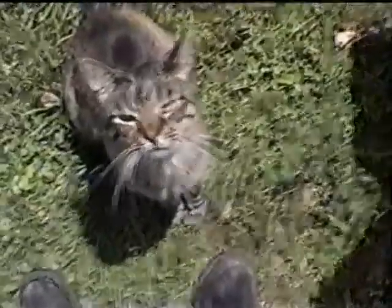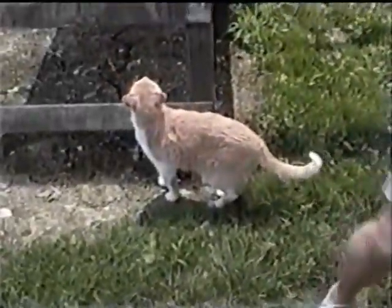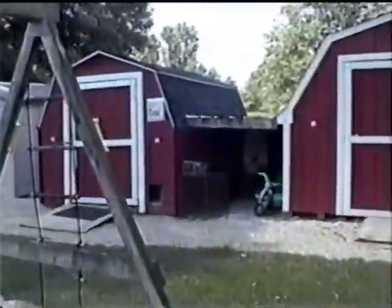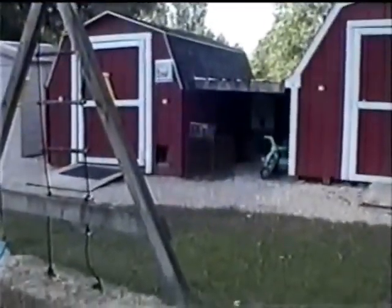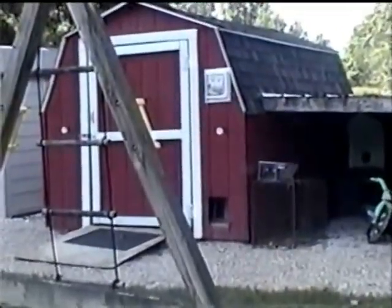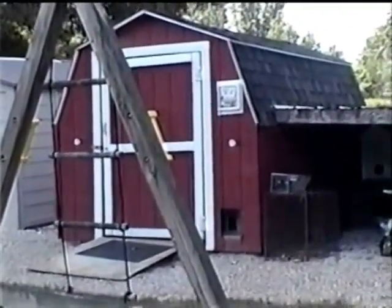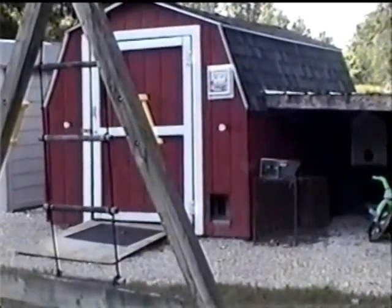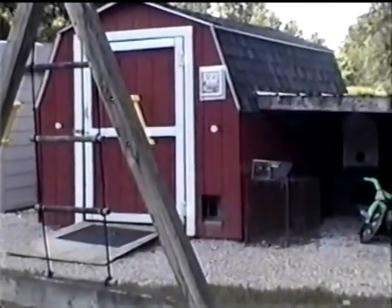So we test them, vaccinate them, worm. They get monthly flea prevention. Everybody is neutered. And so we take very good care of them. They have the sun porch that they can stay in, and they also have this shed over here, the red one. And on the bottom right, you can maybe see a hole cut out that they can go in there anytime they want. And inside there is cat furniture and cushies and beds, and they have it nice. And in the winter time, we put 2 big heat lights in there too.